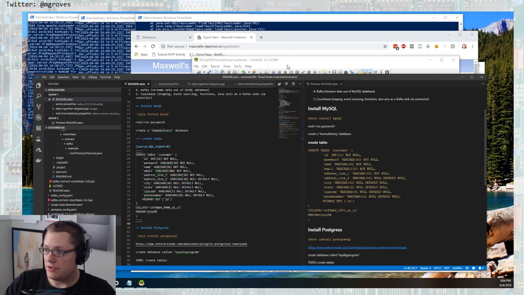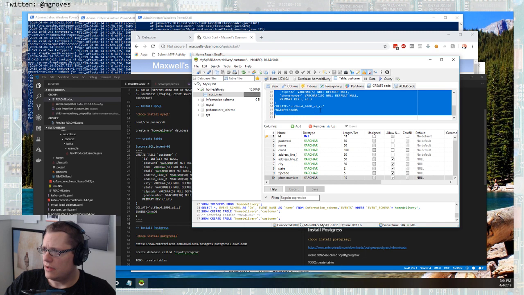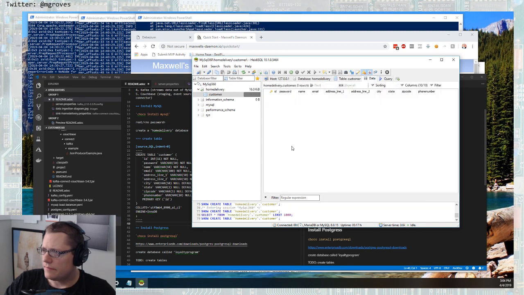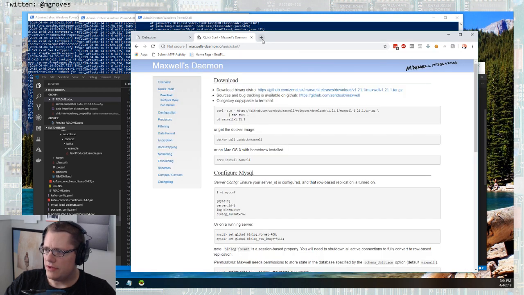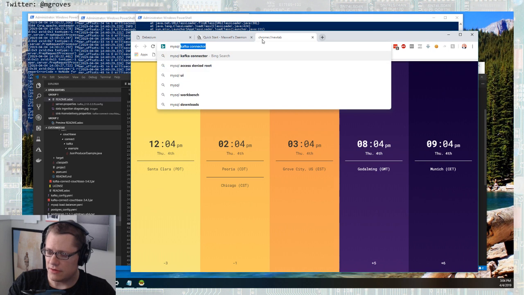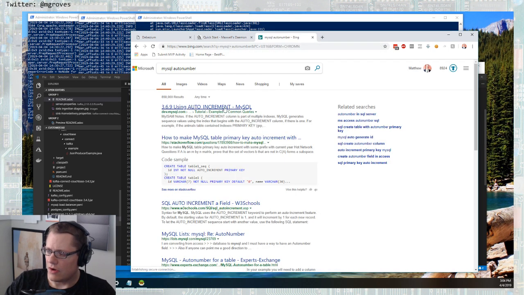And I'll also want to put some data in it, right? Let me look up how we do a MySQL auto number. Auto increment is what it's called.